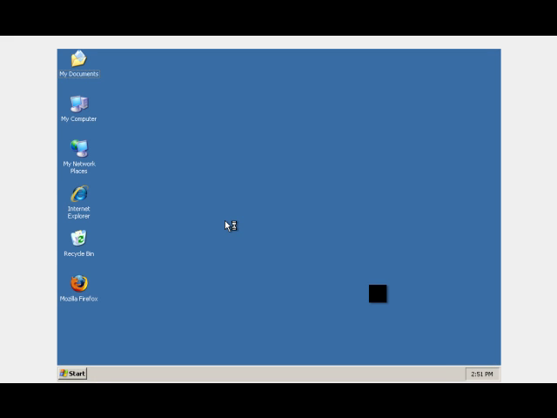Wait for this to come up. As you see here, nothing on the screen. So go into properties, and to prove that this is two different computers, we're going to change the background. So the background is different from the other computer.